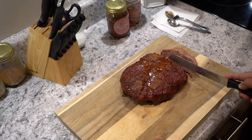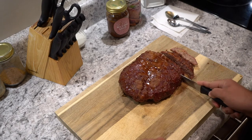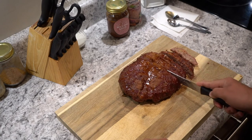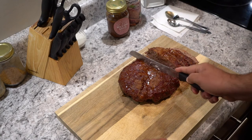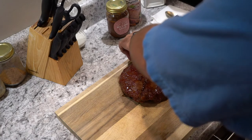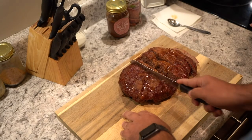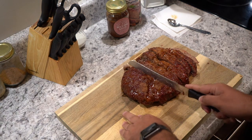Does it smell good? Yeah, it sure does. I could hear Lachey chiming in from the living room — she said mm-hmm. And you just got that nice river of grease on it too — doggone right, that's the good stuff right here. That's not doing much for the presentation, is it? We've been waiting three hours — we're more worried about taste than presentation anyway, which we always are.